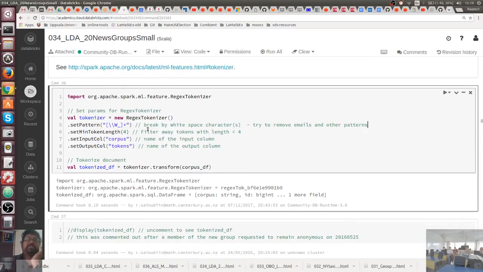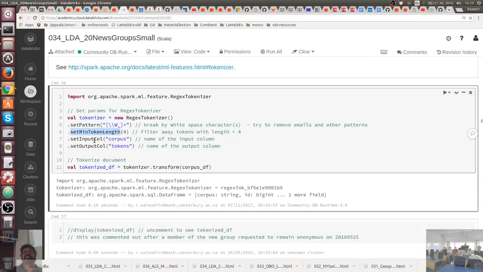But anyway, because we just took the text and broke it on white space, we're just using this white space pattern. But see, now what I'm doing is setting a minimum token length of 4. This will simply filter away any token, basically words here, with length less than 4. That removes little words, which may or may not be good.